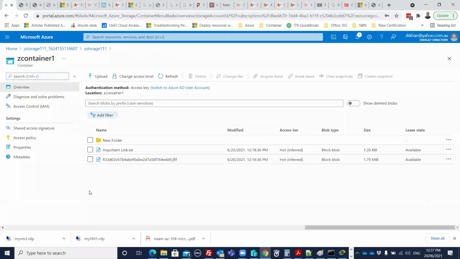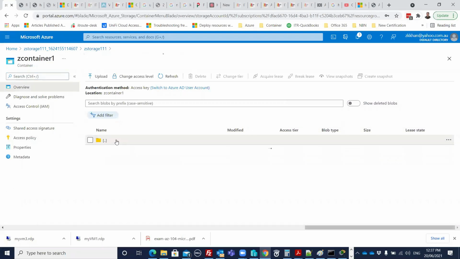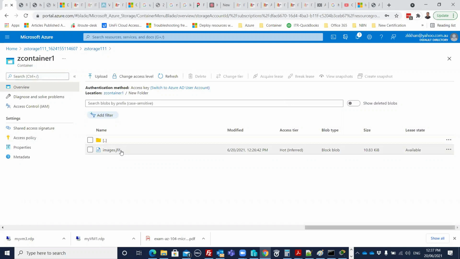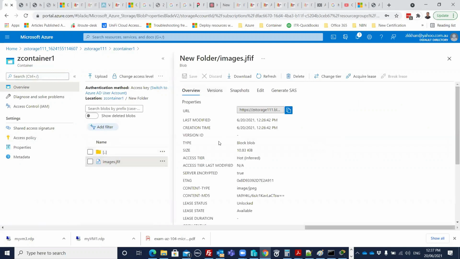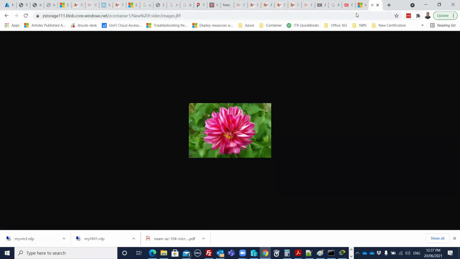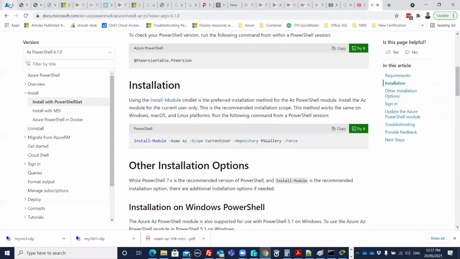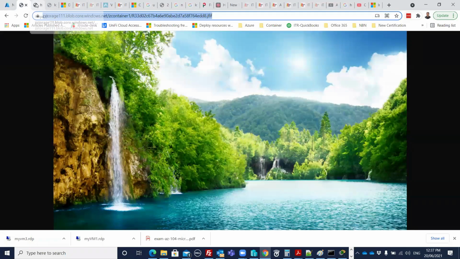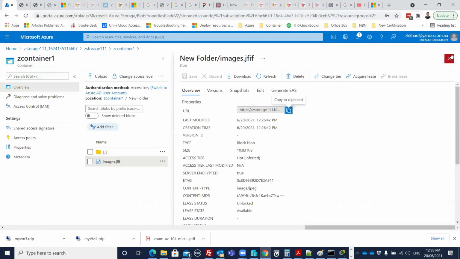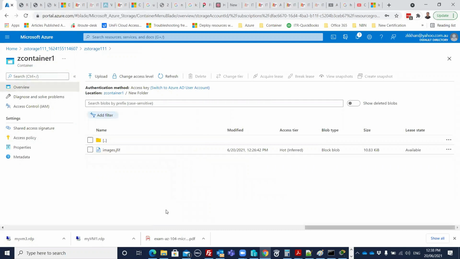So if I go to the container, see this new folder I have uploaded from on-premises, and I can see this one. So this is my file. I'll copy, and then if I deploy, it will show you like that. So the advantage is we can deploy the stuff in a faster way. So mostly developers or from the company side, if you'd like to deploy something in a faster way, then you can use these services.